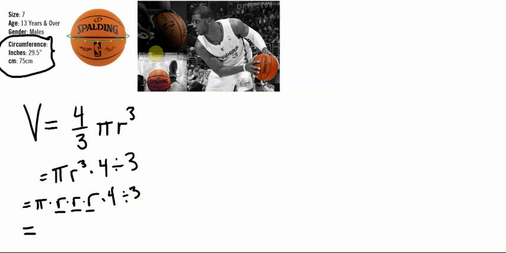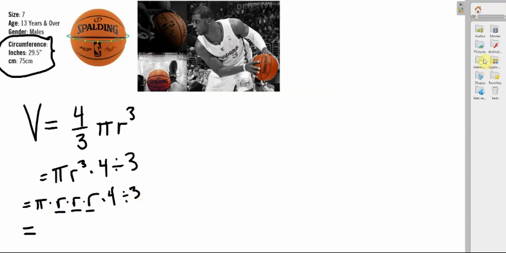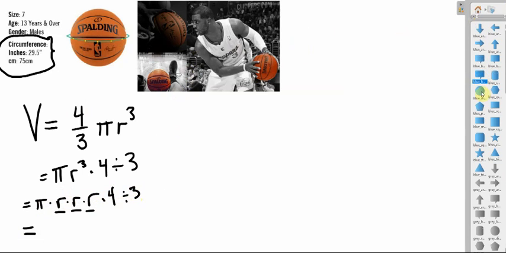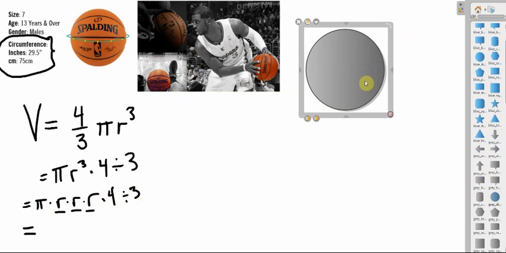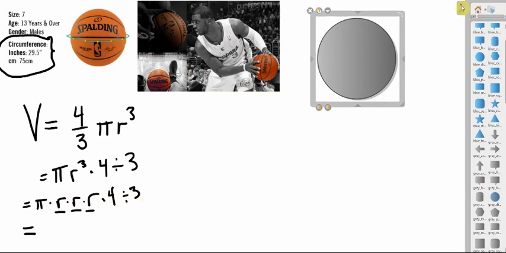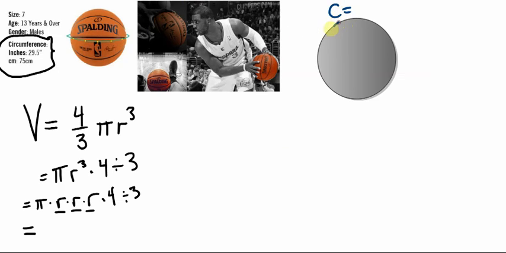Now we're given the circumference. Because the ball, if you recall, I'm just going to grab my mouse over here now. And where's my shapes? Home, shapes. We got a nice, let's add a little gray here. All right, make that a little bit bigger. So what they've given us is the distance around, because that's the way the measurements of basketball and most dimensional things give us. So we have, I'll write it in blue, the circumference of this ball, which is the distance all the way around. Okay, that's 29.5 inches.